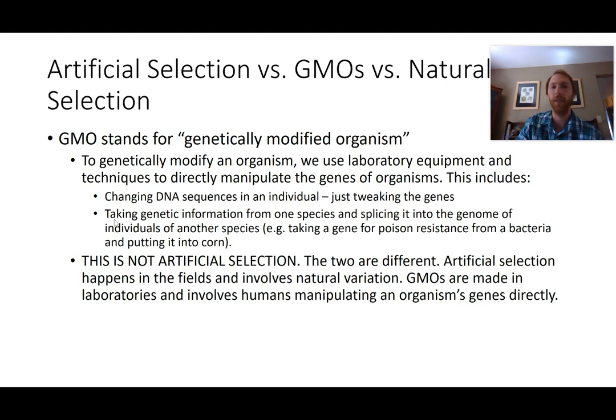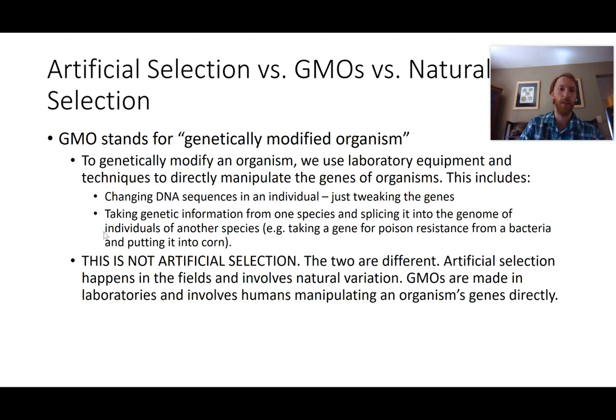Another type of GMO is when we take genetic information from one species, whatever genes we want, we select them, we target them, we remove them, and we insert them into the genome of a different organism, of a different species. The famous example of that is what Monsanto did. They took genes from a bacteria that made it immune to their pesticide Roundup, and they put it in their corn. They took the gene from a bacterial cell, spliced it out, and put it into the corn DNA genome. So the corn is therefore resistant to Roundup. You can spray the entire field with Roundup, which kills all of the weeds in that field, and it leaves only that genetically modified corn alive.